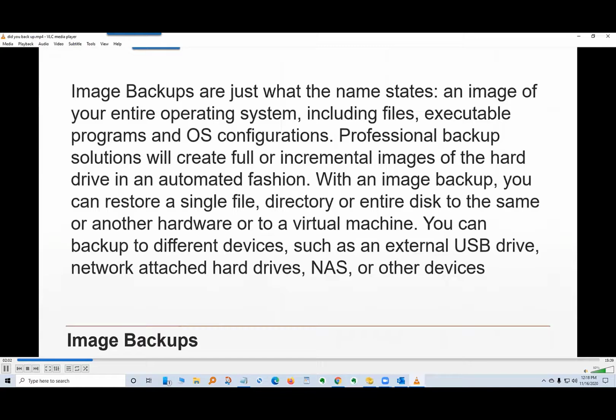With an image backup, you can restore a single file, a directory, or an entire disk to the same or another hardware or to a virtual machine. You can back up to different devices, such as an external USB drive, a network attached hard drive, network attached services, or other devices.